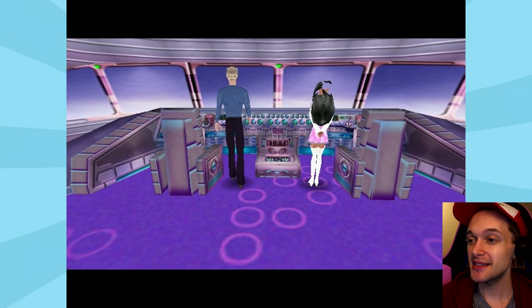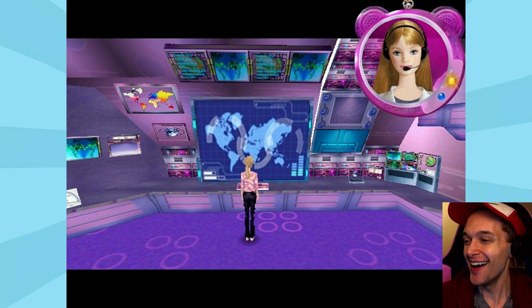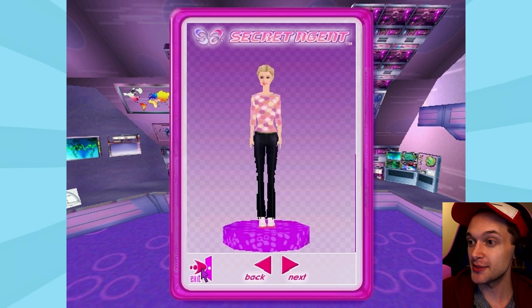So Teresa basically said, can you fly all the way to motherfucking New York? Because I have a fucking secret that I can't tell you about. That's basically the gist of what Teresa just told us. When you see the map, click on the location where you want to go. Well, I guess we're going to motherfucking New York.